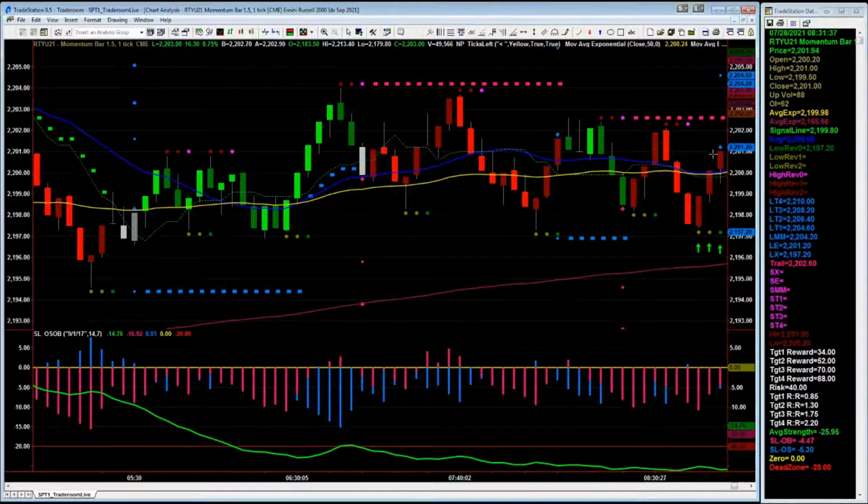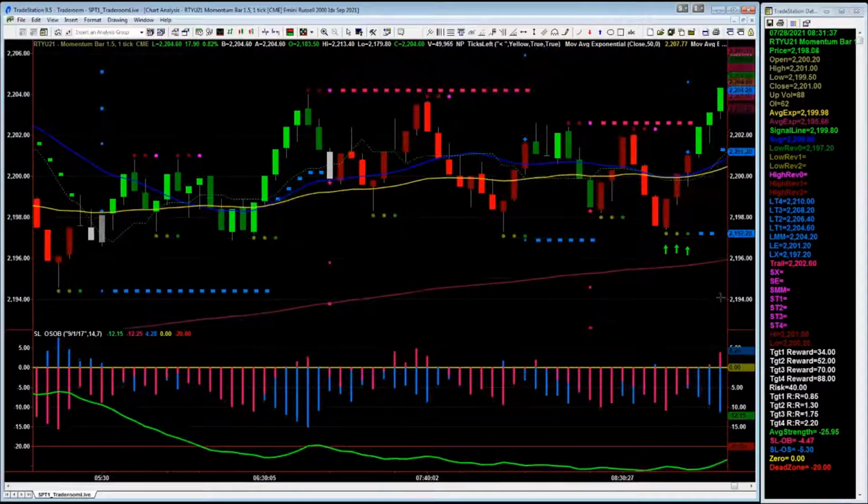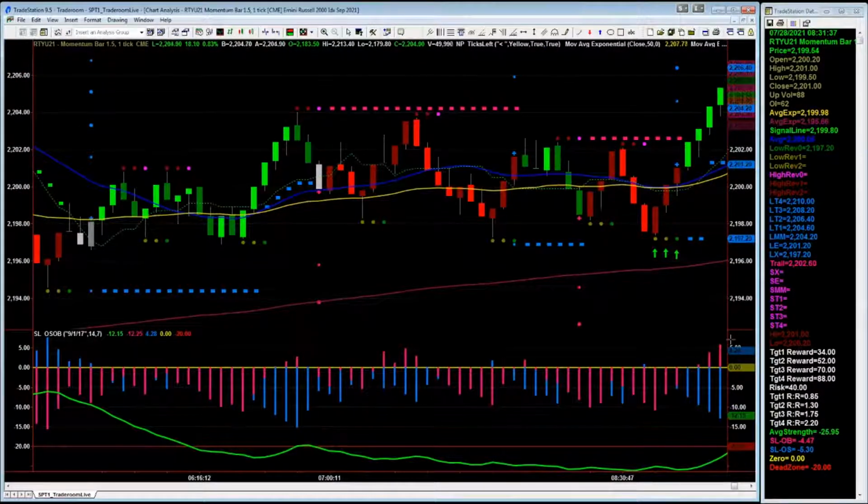So while the bar is forming, hopefully it doesn't happen lightning fast, as sometimes it will, but other times you've got enough time to anticipate the high of the bar and place your order. But it does require using your thinking cap. It requires being sharp and fast and well practiced. So momentum bars are good for that, but you definitely have to sharpen your skills. And that's where using a sim account comes in handy, because you can practice setups over and over and over until you master them.